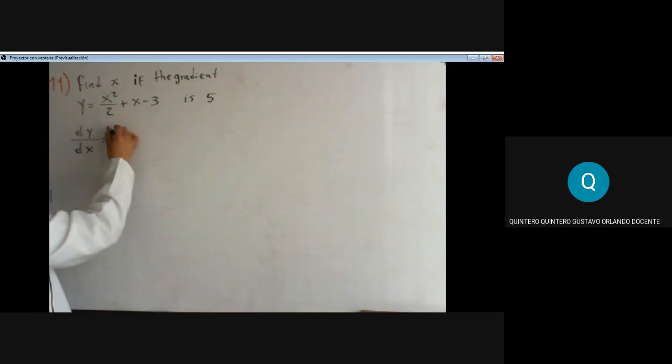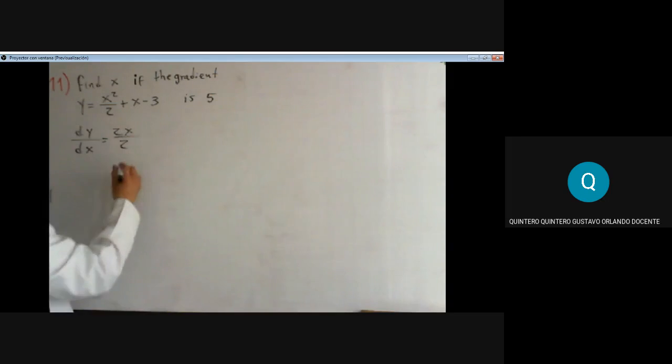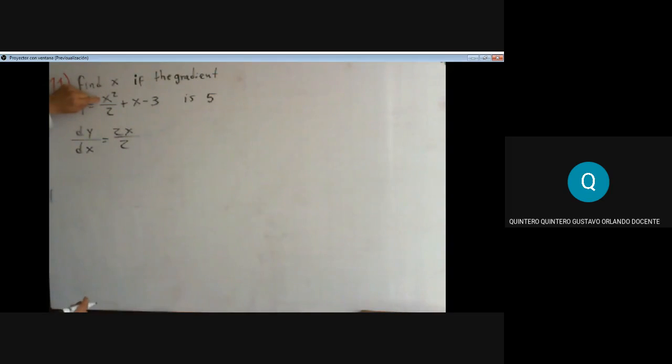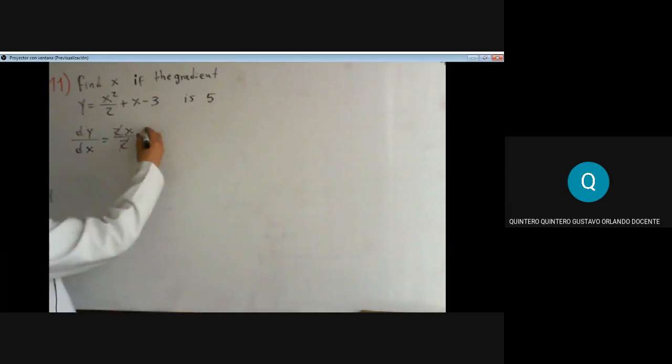The derivative will be 2x to the 1 over 2. Did you see what I did? 1, the coefficient, times the exponent will be 2. The new exponent is 2 minus 1, so just 1. And the denominator, the over 2, I'm just going to leave it there because it doesn't affect my derivative. Now, some of you might look at this and say, but teacher, you can cancel this. And yes, I can. I'm going to do that cancellation in the next step, right?